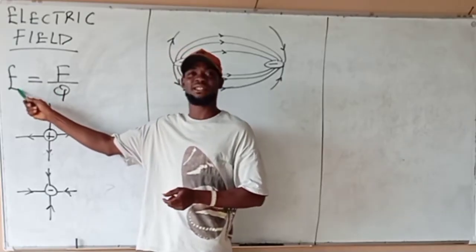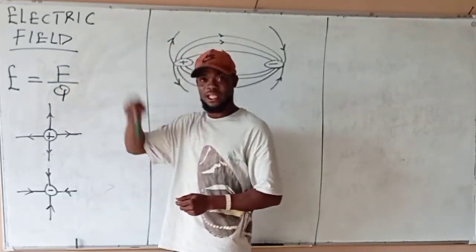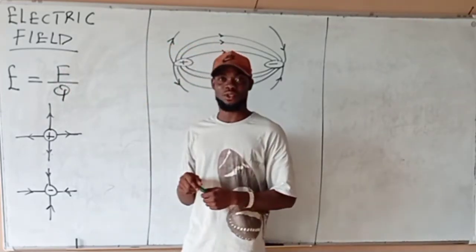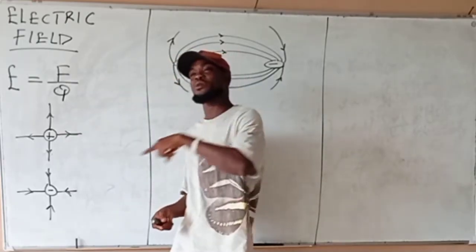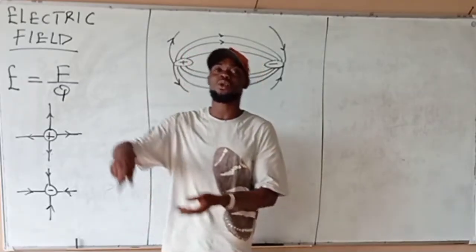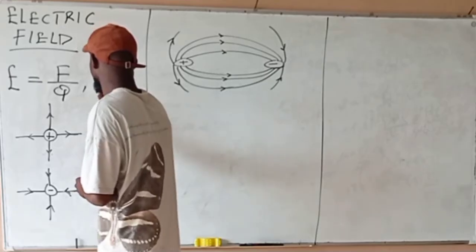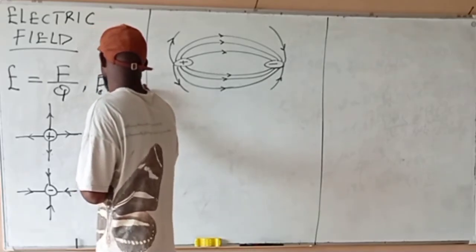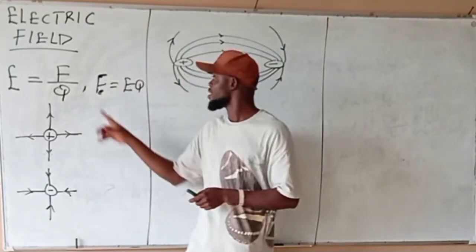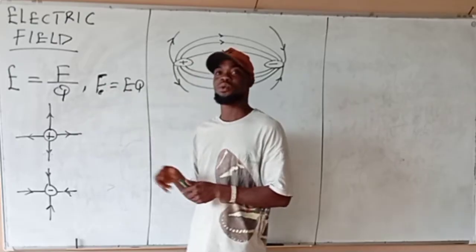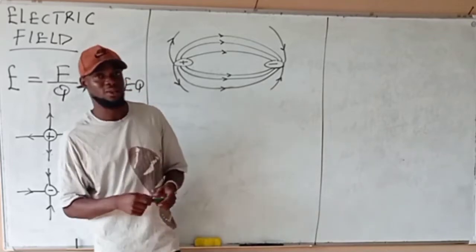Now this E is electric field strength. It is defined as the force experienced in the field divided by the charge experiencing that force. So I can ask you, what is the force experienced by a particular charged body placed in a field? The electric force will be equal to E times what? Times Q. That's how we define electric force here. Electric field times charge. So Fe, which is electric force, is equal to EQ. This is the force experienced by a charged body placed in a particular field.